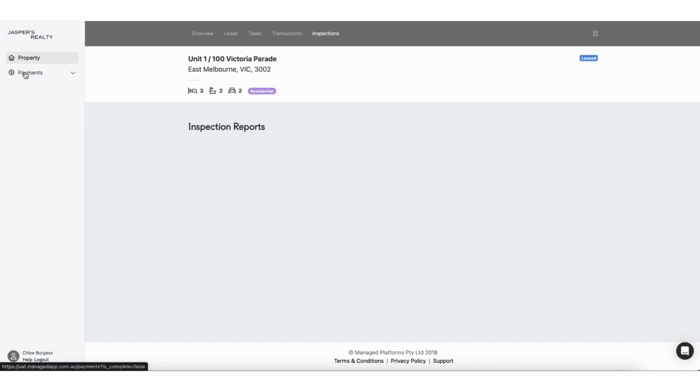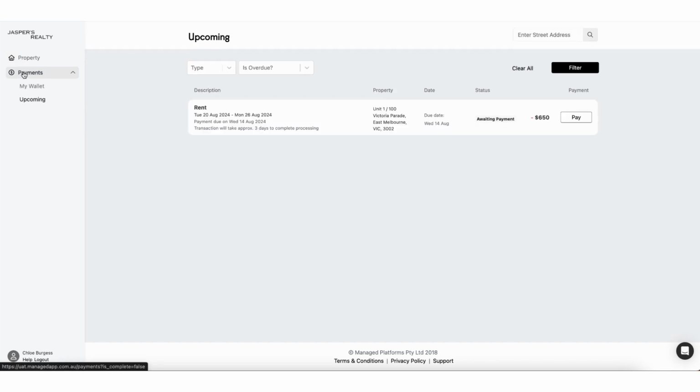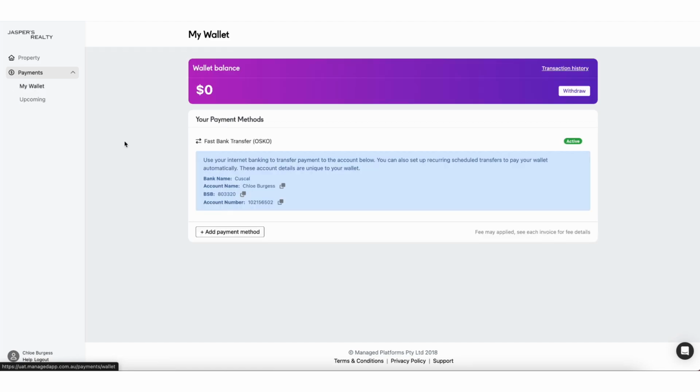Moving on to the payments tab on the left hand side, this is where you can review your tenant wallet. So you can click My Wallet. This just gives an indication of your wallet balance, if you have paid any money into your wallet which is in excess of your rental funds. So say for example, you might have paid $5,000 to your tenant wallet. The tenant wallet will hold $5,000. It will deduct my weekly rent, so that might be $500, and then the balance will sit in my wallet until it reaches the full amount being paid.